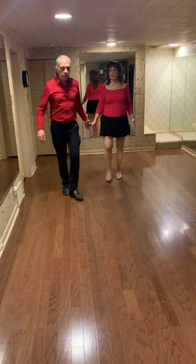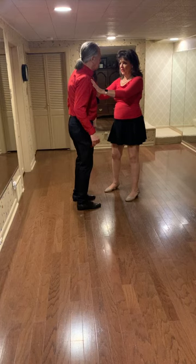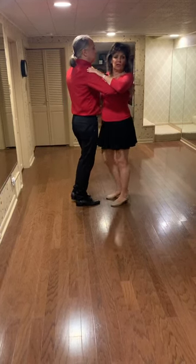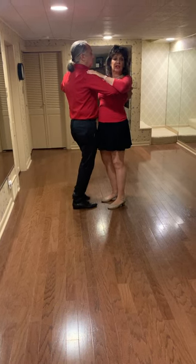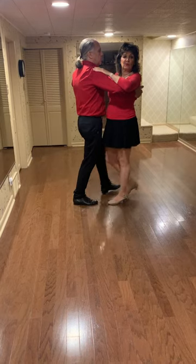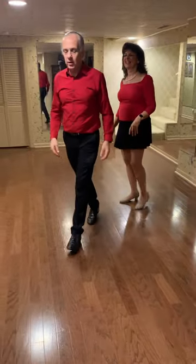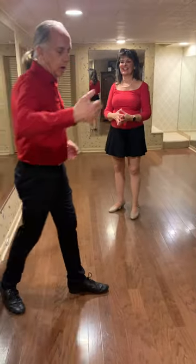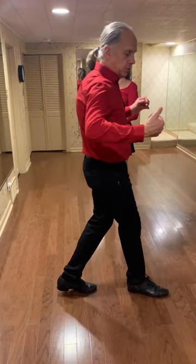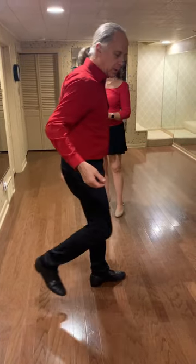Now, I cannot be afraid to step into her when I'm going forward with my right foot. If he has a good core, leading with this core, I'll feel him when he steps and I'll move my foot out of the way. But the point is, when I'm going forward, I can't be afraid of stepping forward. I'm going to step right between her feet and not try to step around, because then I'm going to look like a cowboy who's been on a horse for 2 hours.